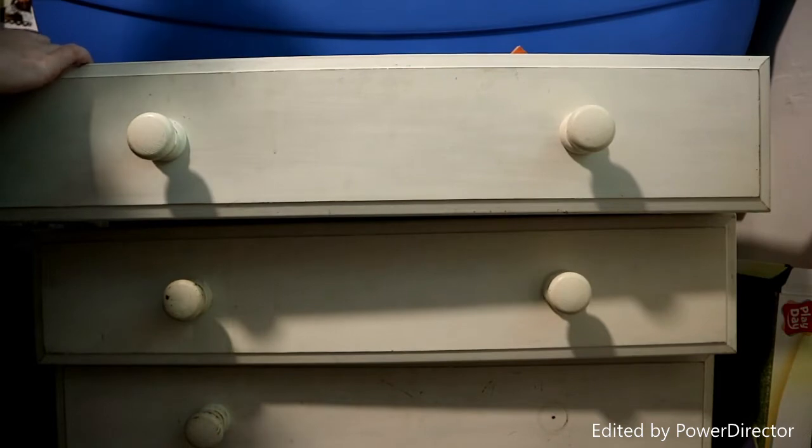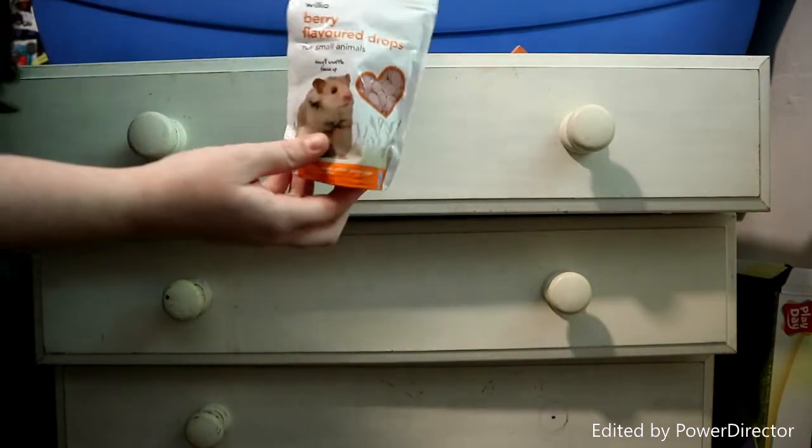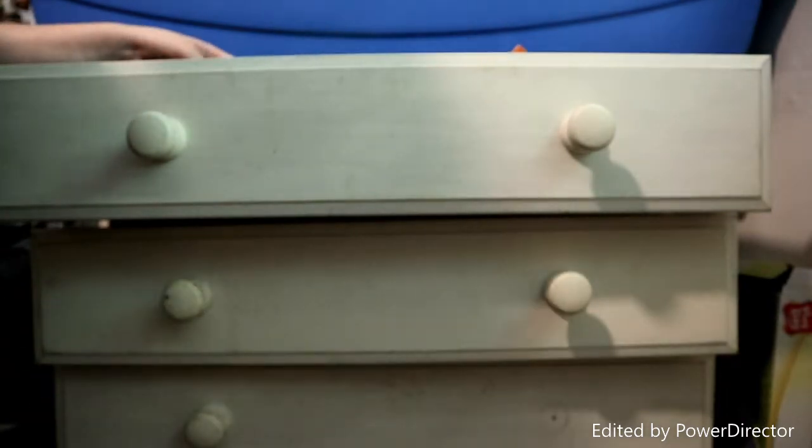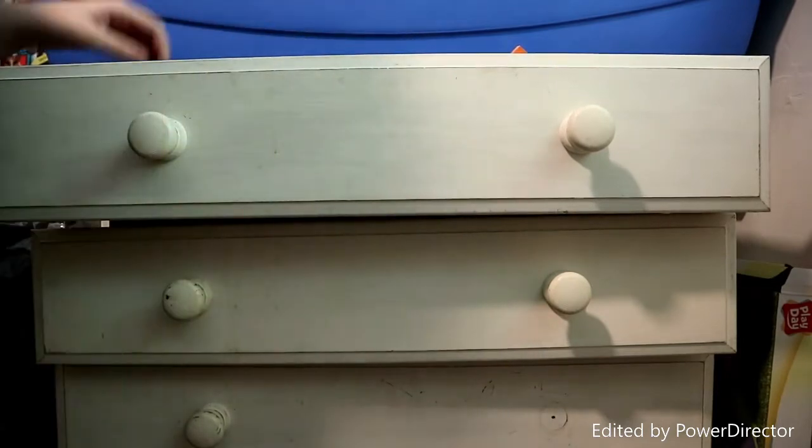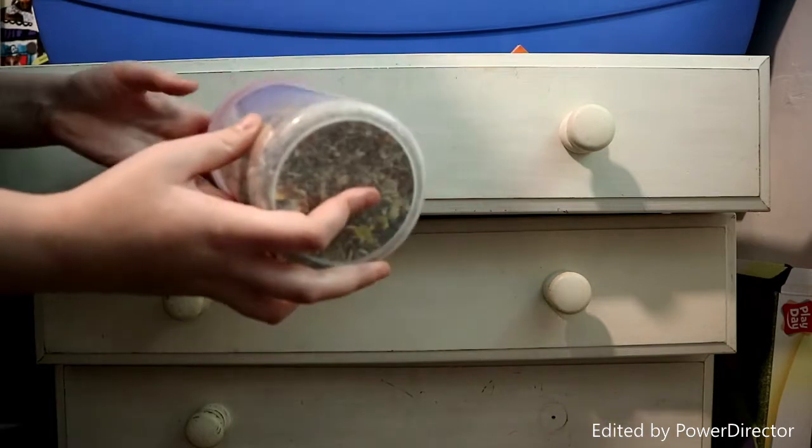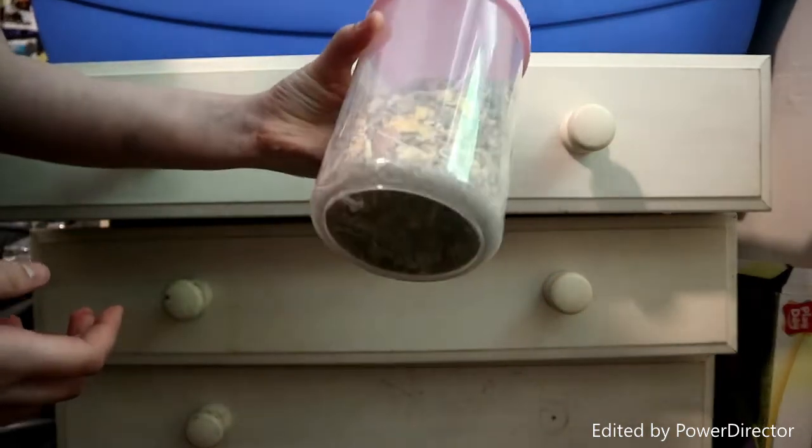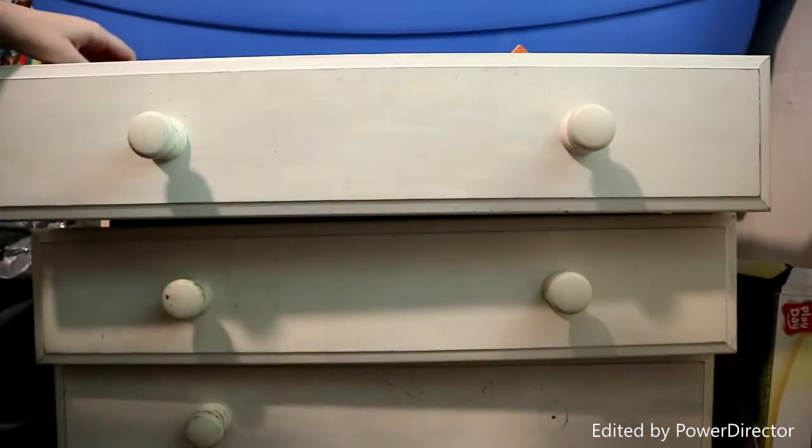If you thought that was it you were wrong. Sorry about the broken drawers. But in the top drawer under Mimi's cage is old Mimi's food item. So we've got these berry flavoured drops which are from Wilkinson's. And they were £1.99. Mealworms but she can pick up anywhere for £1.99. And then Mimi's food. I don't know what food it is. I want to just buy just a random pack of food that she can find. Mimi loves this. Just dump the little pellet things. And then she mixes other things in it as well.